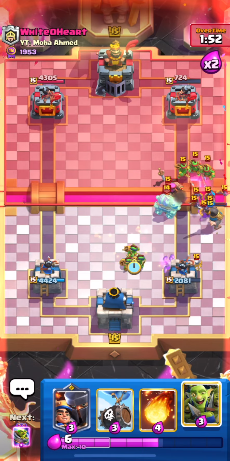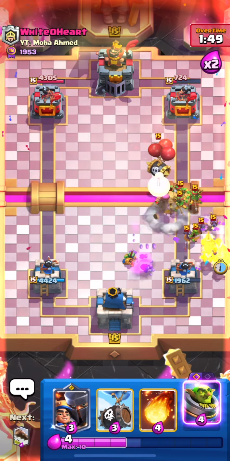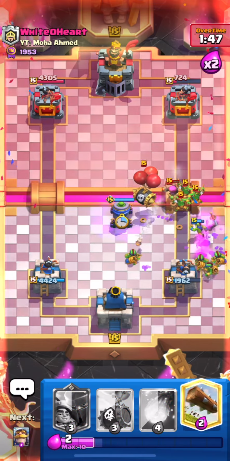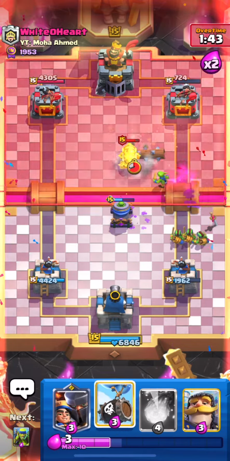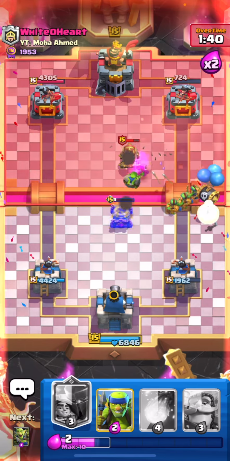Oh my goodness, those skeletons are on the tower. That's pretty crazy that just happened. Let's play this here. Let's go for another EvoMortar at the bridge here to pull that Skeleton Barrel. I'll just log. But that should be game now. He got a little bit of damage there.